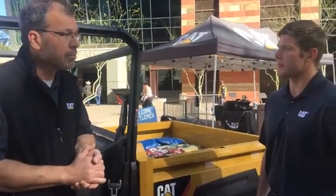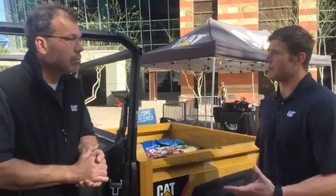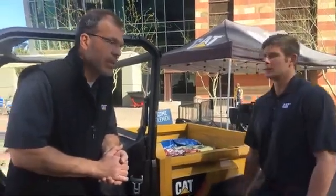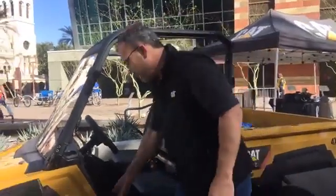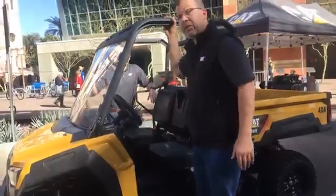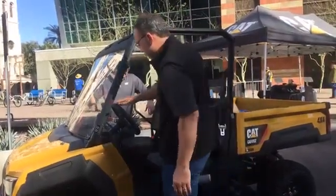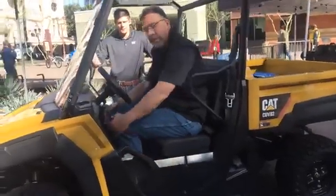That is priced competitively. Instead of just talking about the features, would you be able to show us some of the features in the operator station and point them out to us? Absolutely. Perfect. Well, I'm 6'5", so I've been in a few utility vehicles, and the two things that I typically do is hit my head on the roof. So you can see here there's a lot of space when you climb in, as well as knee room.